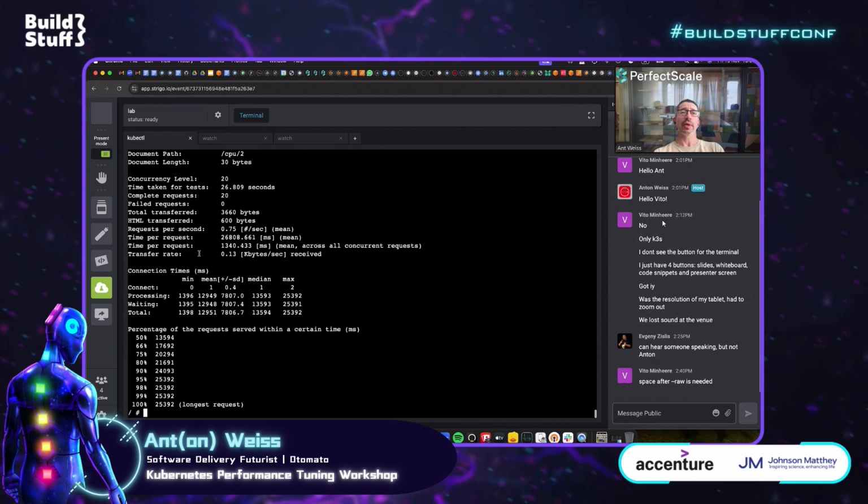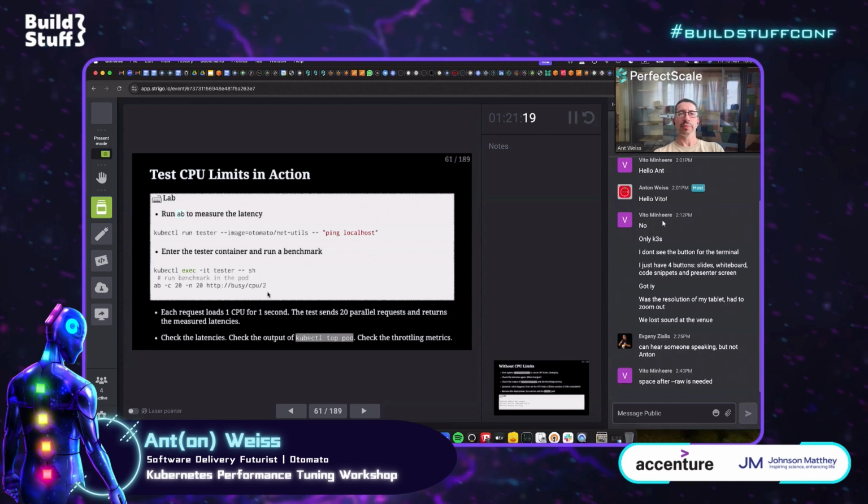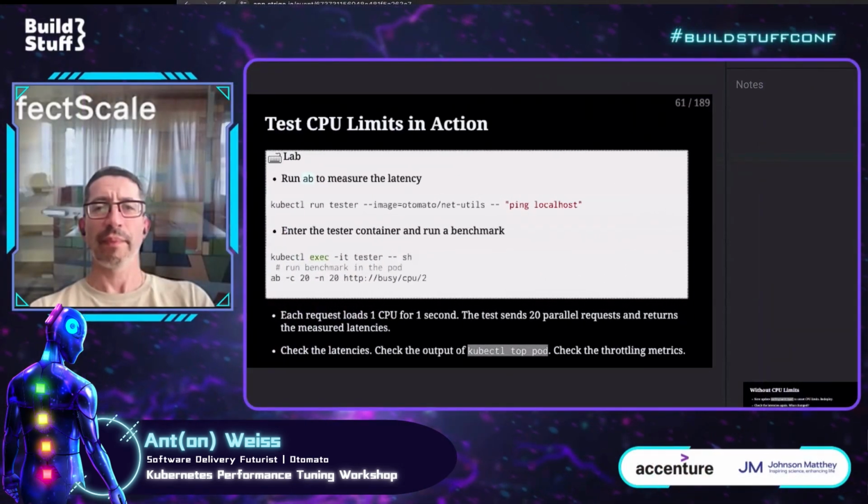And when we look at the benchmark results, we'll see that this benchmark at its total has taken, the longest request has taken 25 seconds, right? And this was the mean, right? So this is the performance right now.